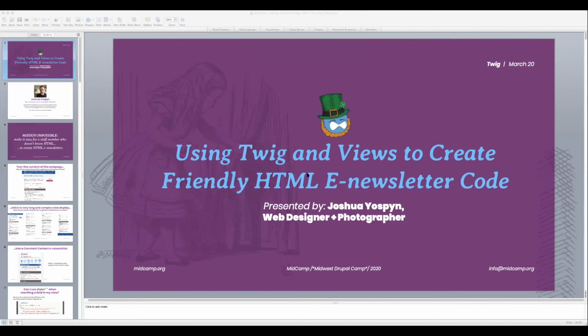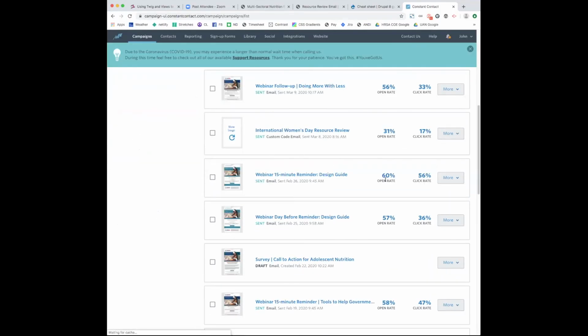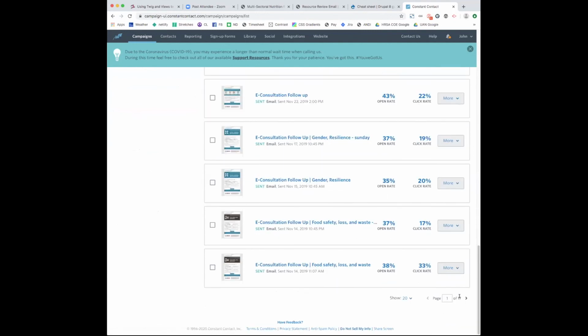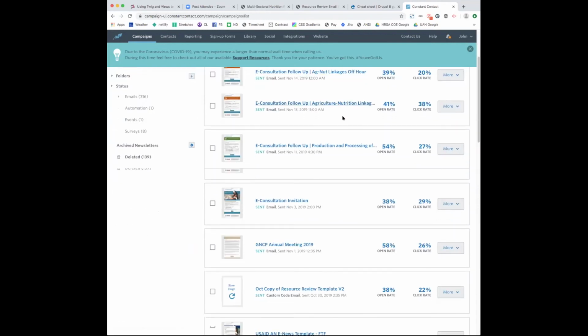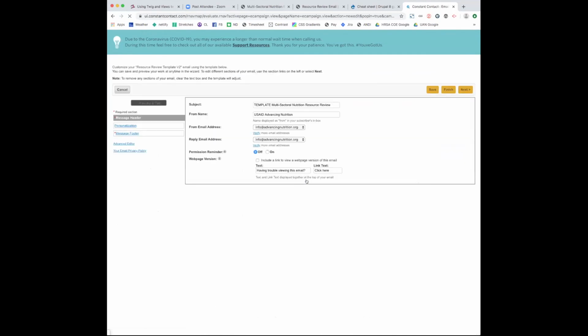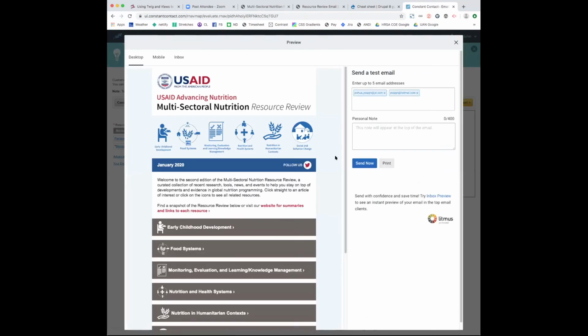And I'll go to the template. Here we go. I'm going to preview the template. And you can see how substantial this is.